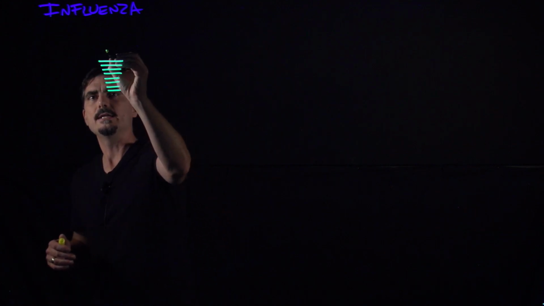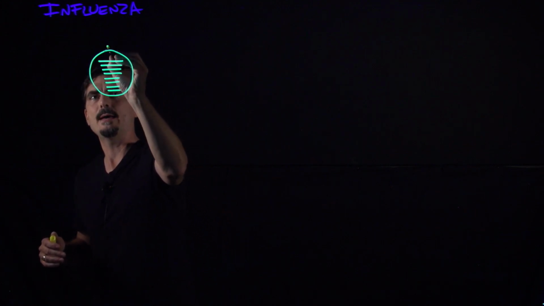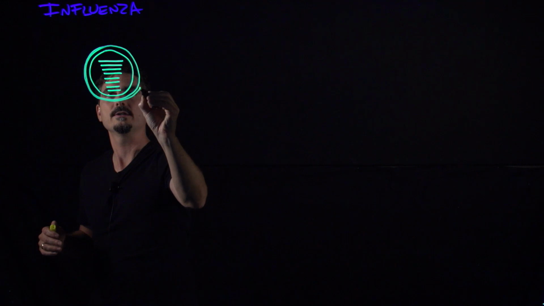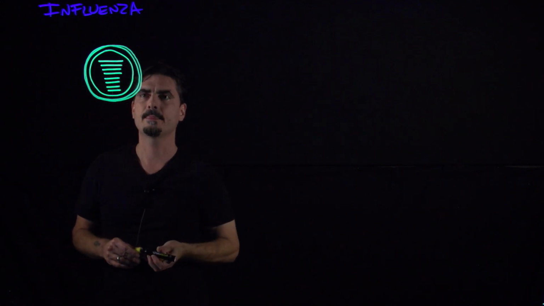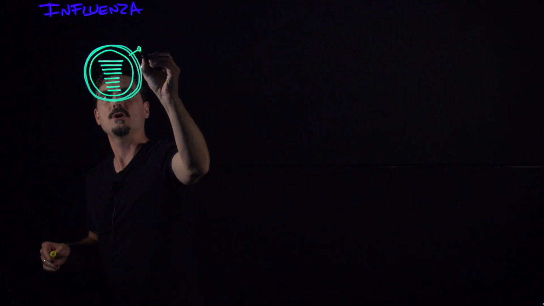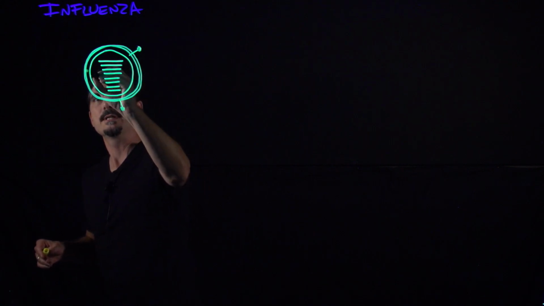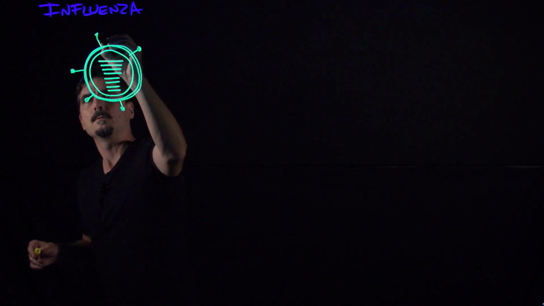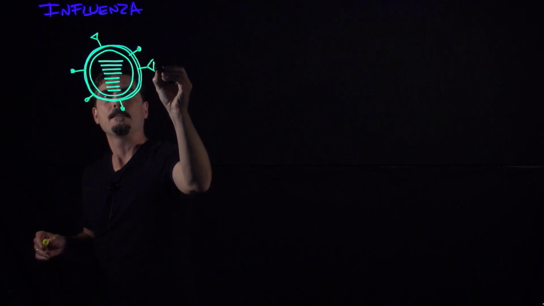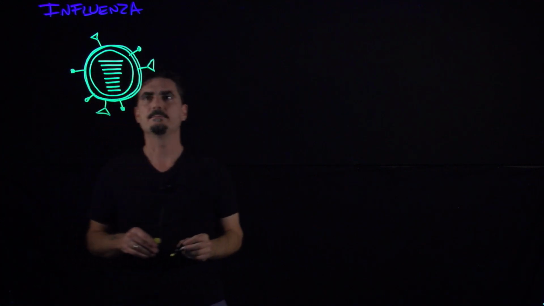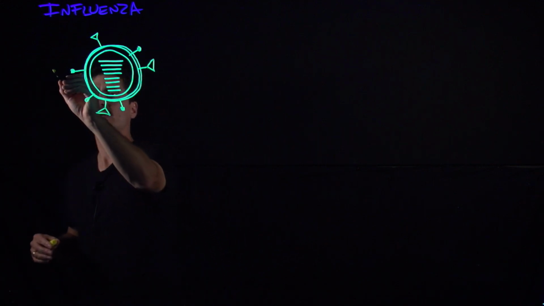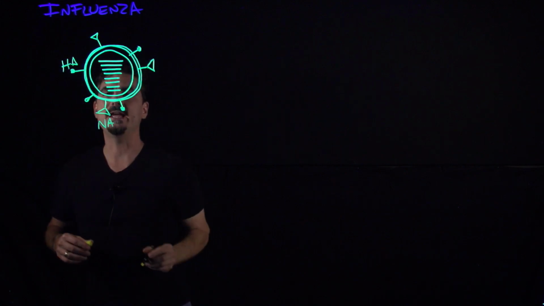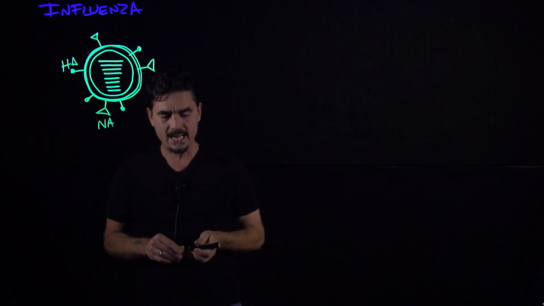Surrounding the RNA is the capsid, and surrounding the capsid is the lipid bilayer, right, which I am drawing kind of a little thicker and a couple layers so that you can see that. And then sticking out of this, right, what am I drawing here? And I'm just going to draw a few because I don't want to spend too much time drawing a whole lot. Okay, so what I'm trying to draw here is that these circles are the HA and the triangles are the NA.